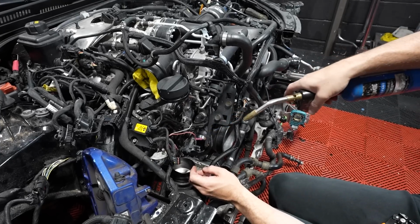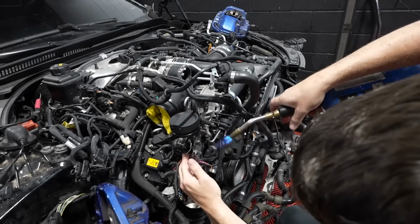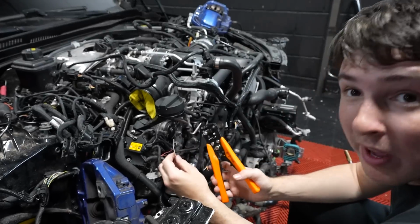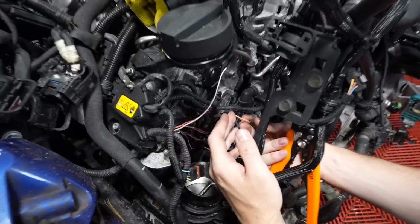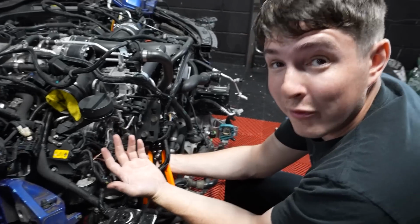I've never done this before, so I've had to waste a few connectors, but I think I'm getting the hang of it. And now I can fix all of the damaged wires before moving on to the next task. Okay, we have a slight problem because the connector that we bought on eBay is technically not for this car, but it was so much easier to get it. Like, you can't really just order it, but the wires are different colors.